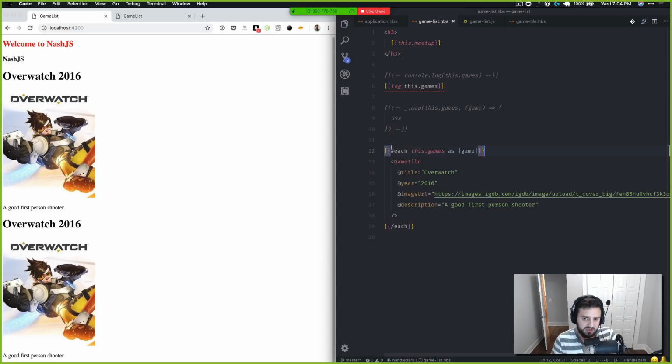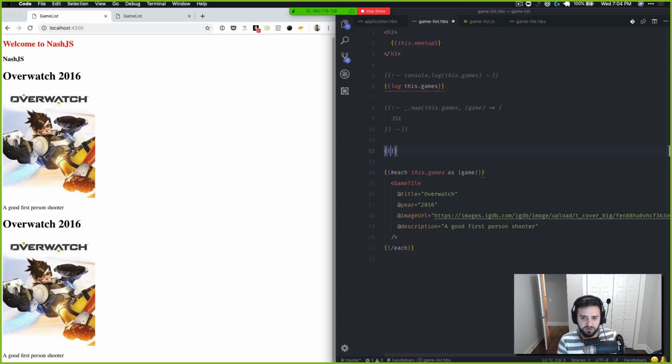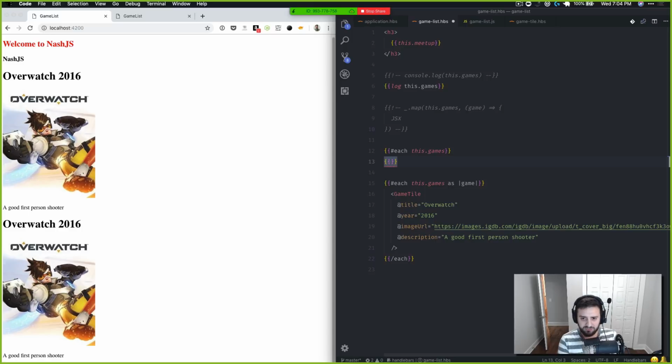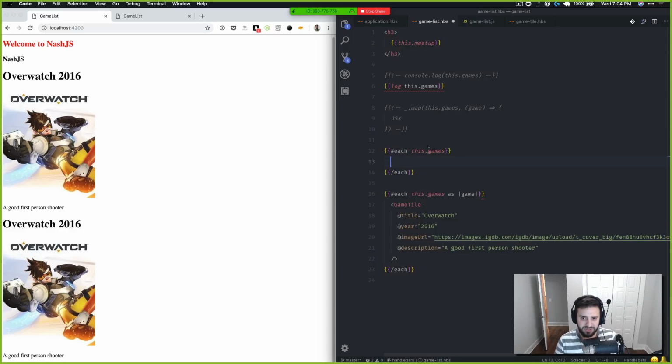So if you're used to Handlebars from quite a while ago, you probably would know something like this, each this.games. And one of the things that really stunk about Handlebars before was that you would do each this.games, and now all of the properties that you talked about inside of this each loop would first look things up on the game that you're looping through.